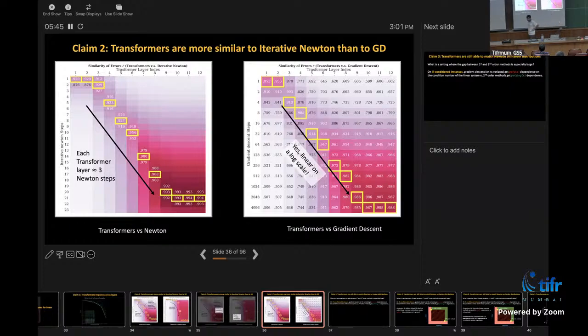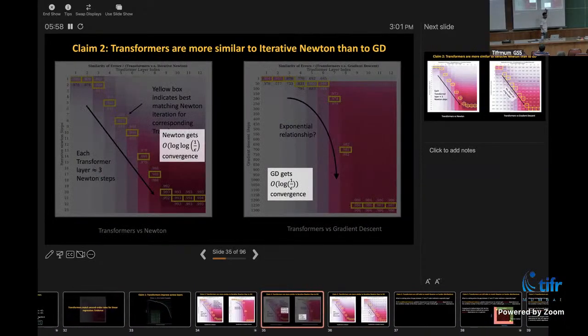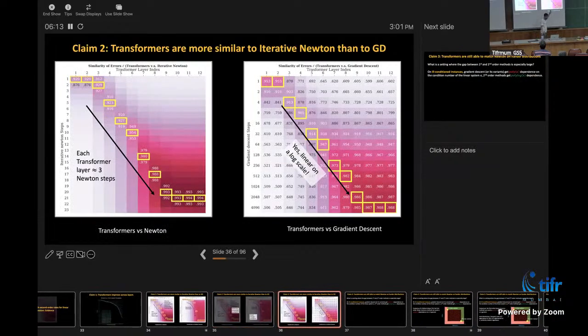So you could ask now, I compared with gradient descent, but maybe transformers are doing some other first order technique, which is not gradient descent. But we can rely on our optimization theory here. This is what I was referring to earlier. We have lower bounds which say that you shouldn't expect first order techniques to be able to do something much better than this, like get a log 1 over epsilon rate. So we don't really expect there to be some other first order technique which is exponentially faster than gradient descent and matches what transformers are doing here.